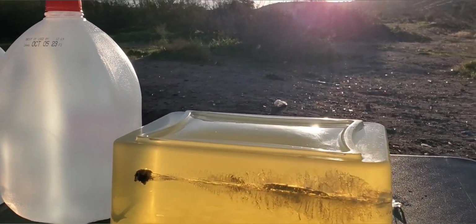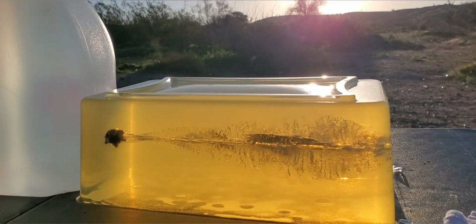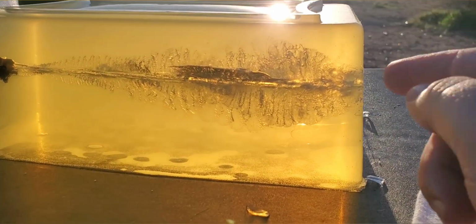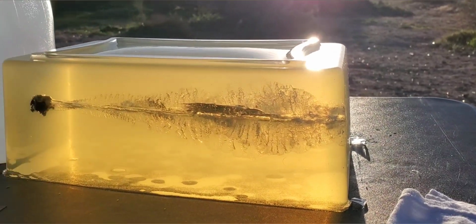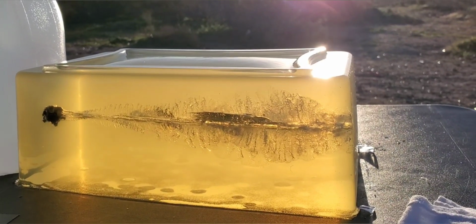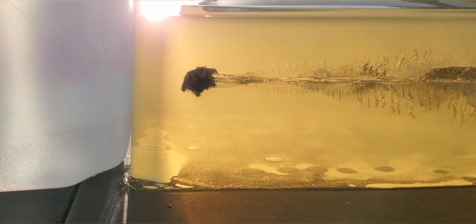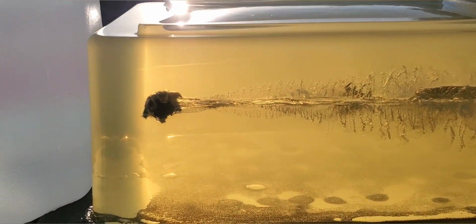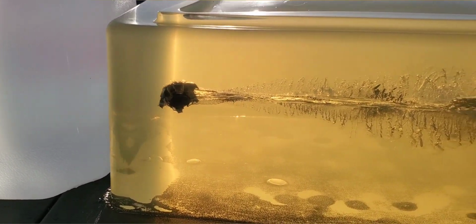Let me see if I can lower this camera a little bit. And there we go. Look how that thing did. That is awesome. So it looks like probably about 1/2 to 3/4 inches in, that thing started expanding. We have a huge temporary wound cavity. I will measure it later on when we get back to the house, but I didn't bring any of that stuff out here this time. But this is a 15-inch block, so it looks like we made it right to the tip of that, probably right at about 14 inches. And it did turn a little bit sideways, but you can see how that thing expanded. That is awesome.